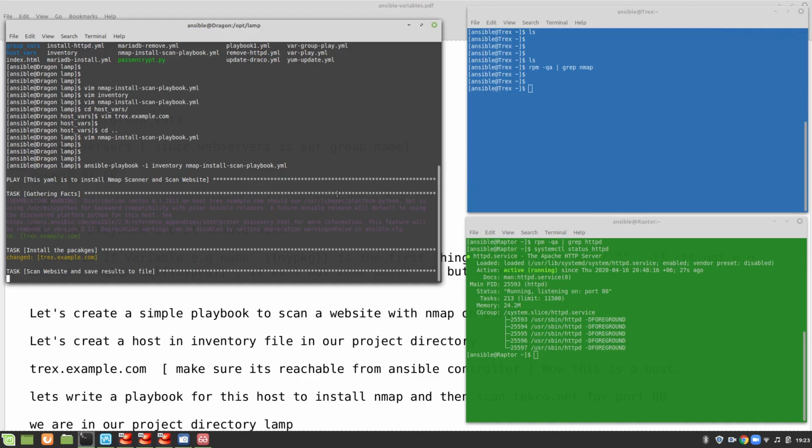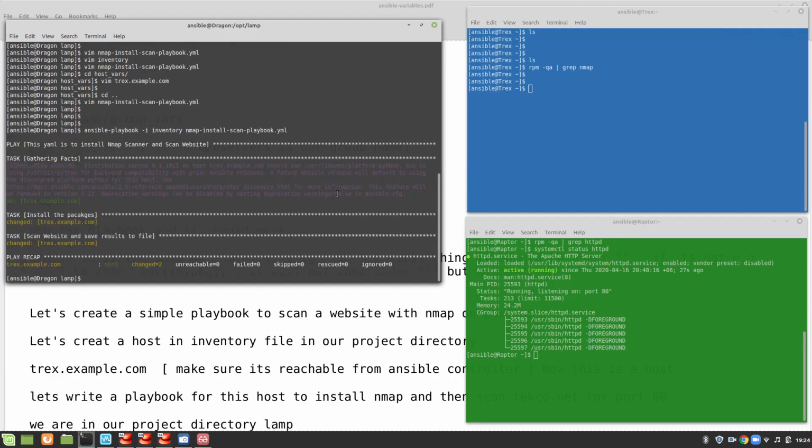It will take a minute and then it will work because nmap takes some time to scan. Okay, perfect. So 2 changes have occurred.